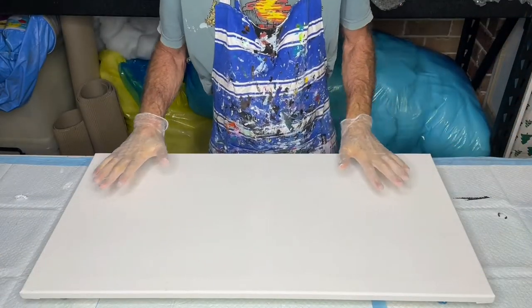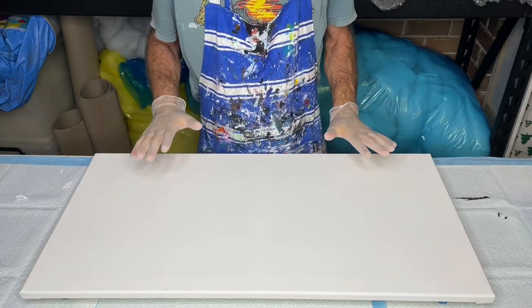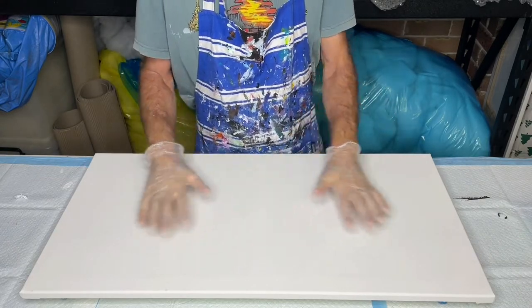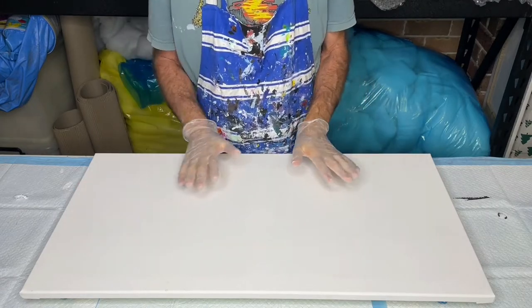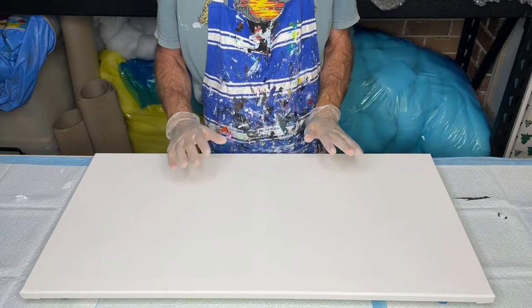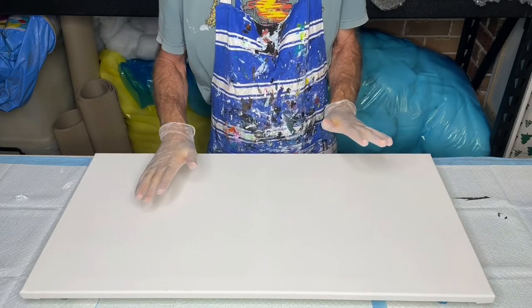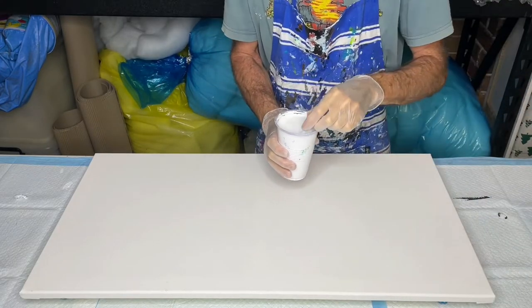Righto, we're back. Now, my first step is to coat my canvas in white. I do want to leave a reasonable amount in the middle of the canvas so I can stretch perhaps my design out a little bit. Not too sure how it will work, but we'll go with the flow, as they say.